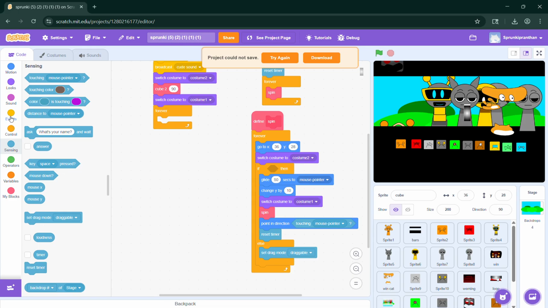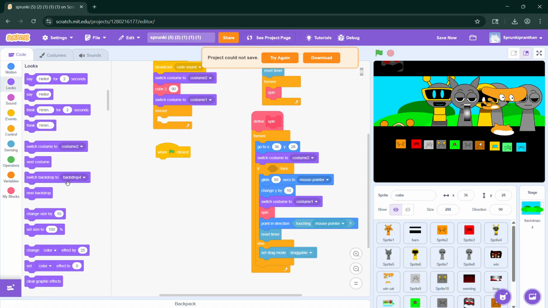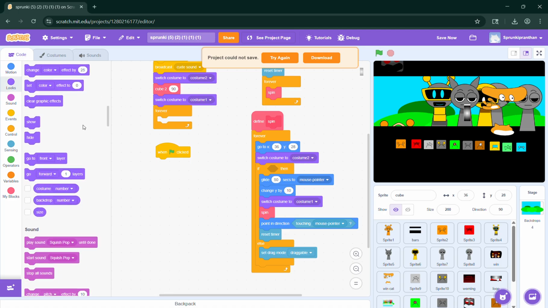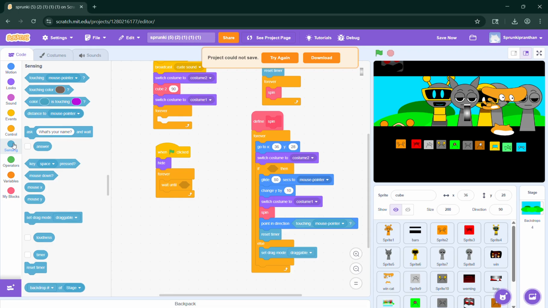We're gonna set the hide to sprite because when it hides. So hide, then forever loop. So the cube, it's gonna hide. Now wait until. Then reset timer.